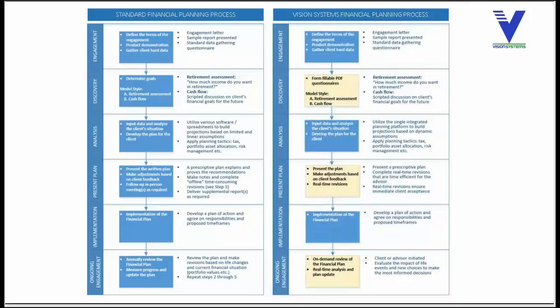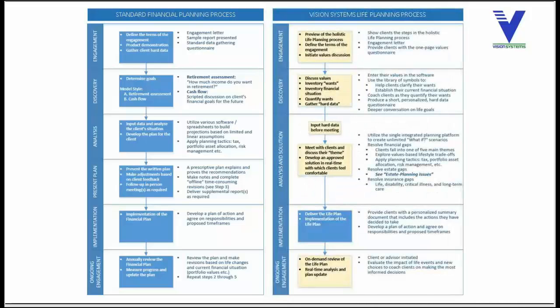The other thing you can do with our software is go into this whole new era of life planning, which is growing in popularity, particularly in the U.S., and we're even seeing mention of it in articles now in Canada. It's a very different approach.